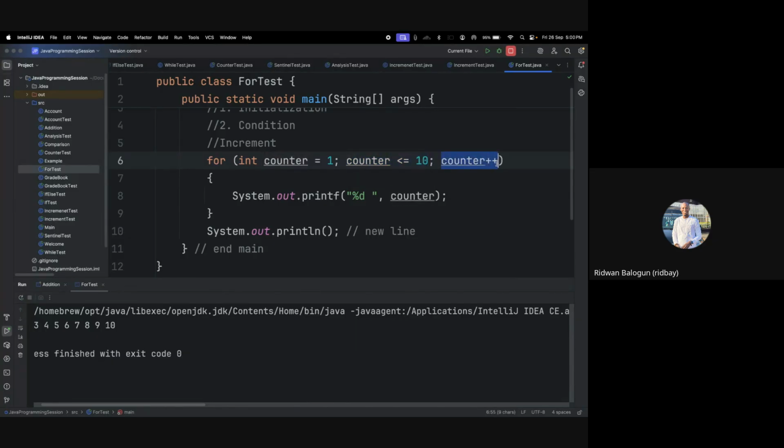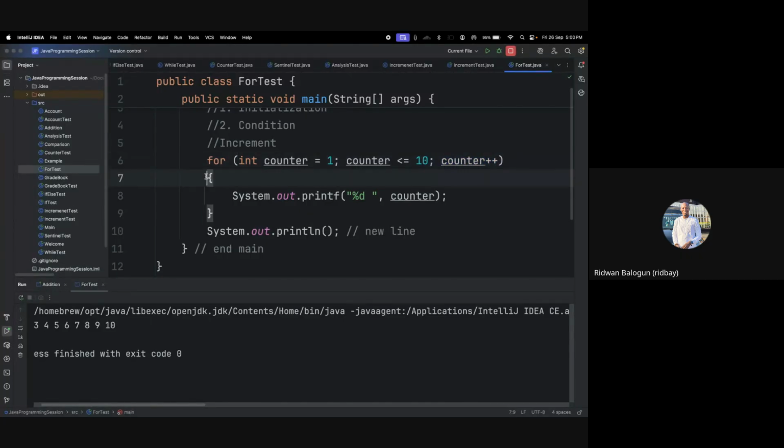Counter plus plus means after every successful iteration, counter is incremented by 1.